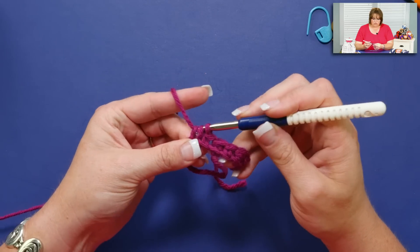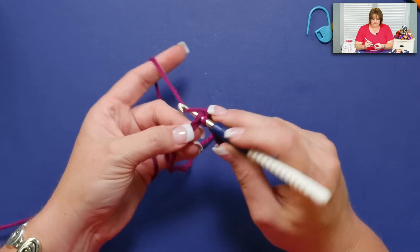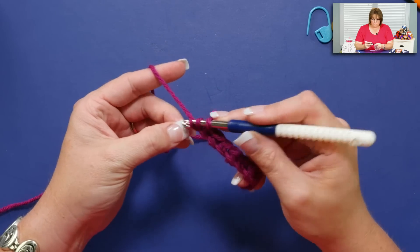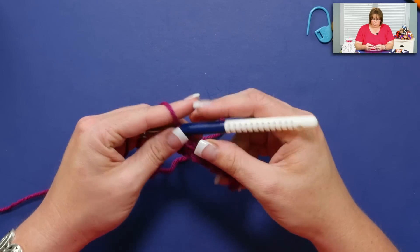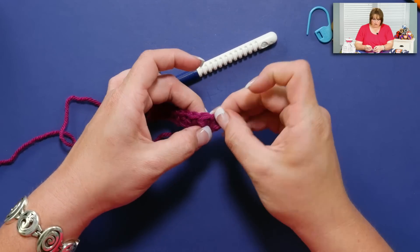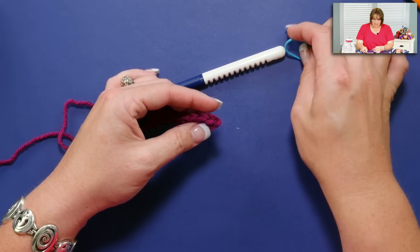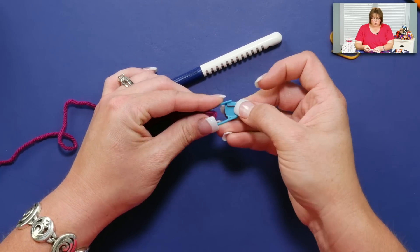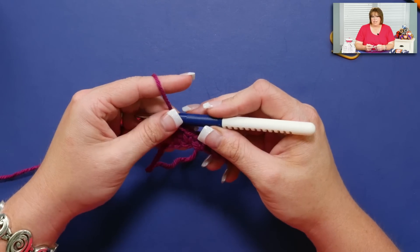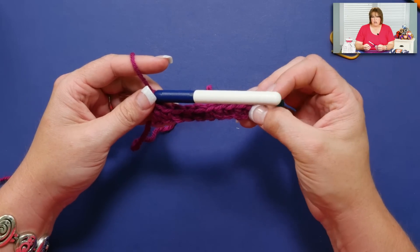If you always begin with a single crochet, you will always end with a double crochet if you have an even number of stitches. So right here I have my single, and my last stitch is going to be my double. If you've watched my videos, you know I usually mark my first and last stitch with markers. I'm going to come back and mark my very first single crochet with a stitch marker so I know that is the last stitch of my row. What's convenient about the single double is if I don't have stitch markers and I've worked out that I begin with a single and end with a double, unless I'm back to a double crochet at the end of my row, I know I have one more to go.